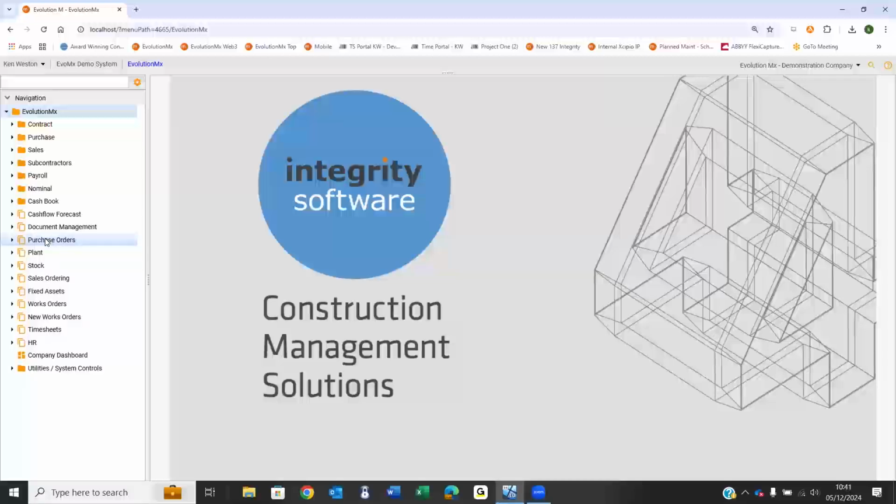Over and above the menu access you've got, you do also have the ability to access the system in a slightly different way. So rather than having to go through the menu, and incidentally the menus are trimmed down to suit the access requirements of the individual users, so not everybody is necessarily going to see everything.